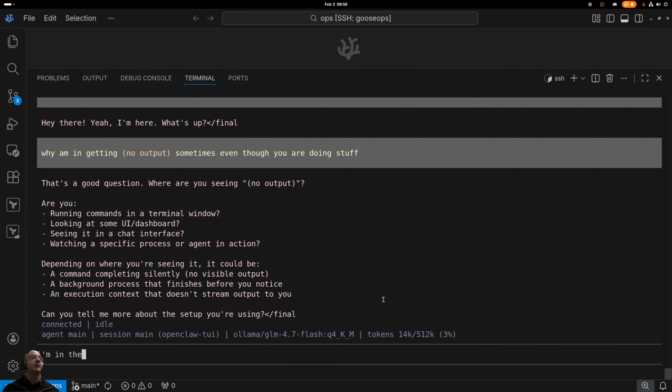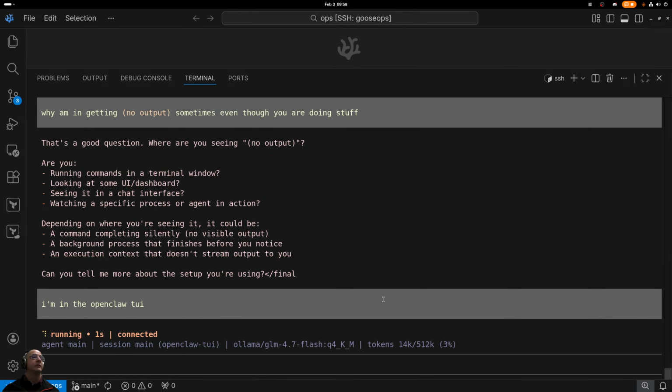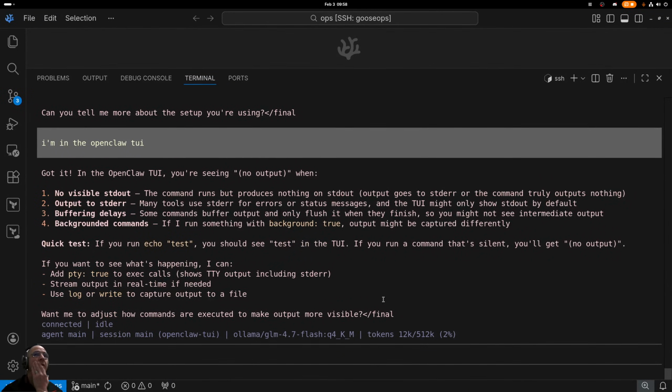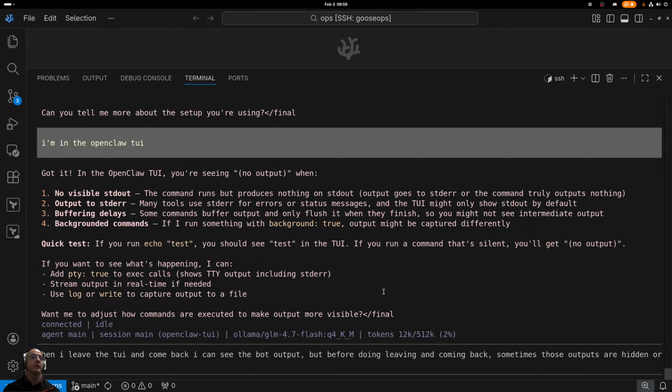Okay, in the OpenClaw UI, when I leave the tab and come back, I can see the bot output, but before doing so, sometimes those outputs are hidden or not shown.